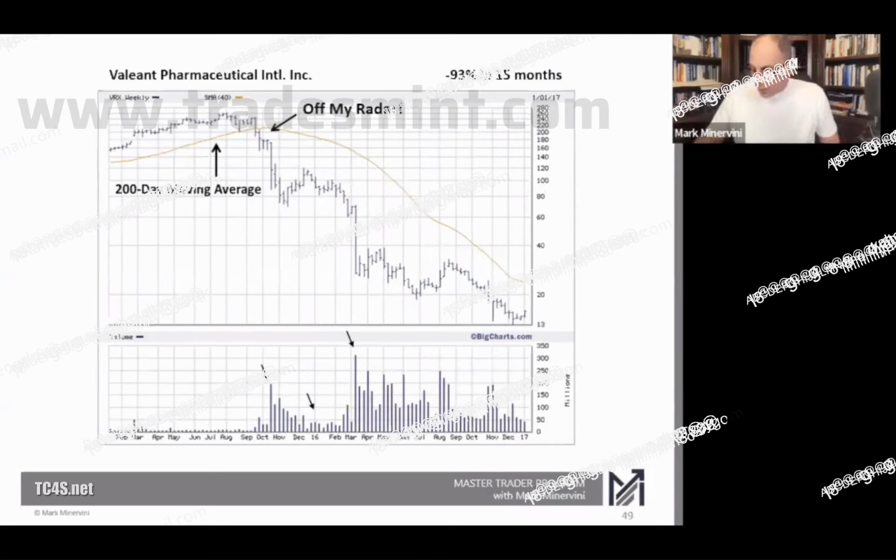Now, going back to Mark, he just said non-negotiable, and that's why it's non-negotiable. We started this off talking about non-negotiable criteria. Some things that we're going to talk about are gray areas, and there are subjective things that have to be judged, where your expertise and skill level will come into play. There are other things that are hard lines in the sand. It's black or white. This is one of them. It's either in an uptrend and it meets the criteria, or it's not. And if it doesn't, then we're going to stay away from it. All right, let me show you a few other examples here.